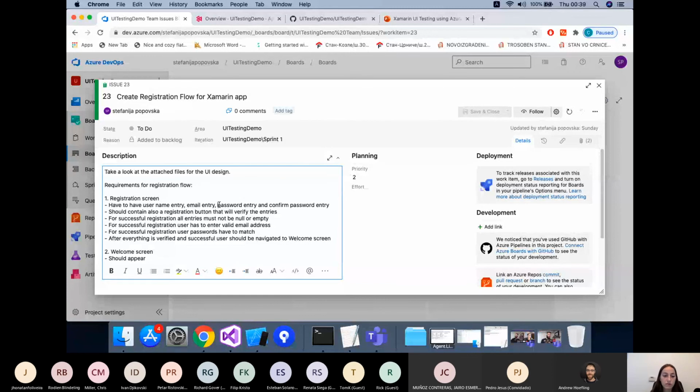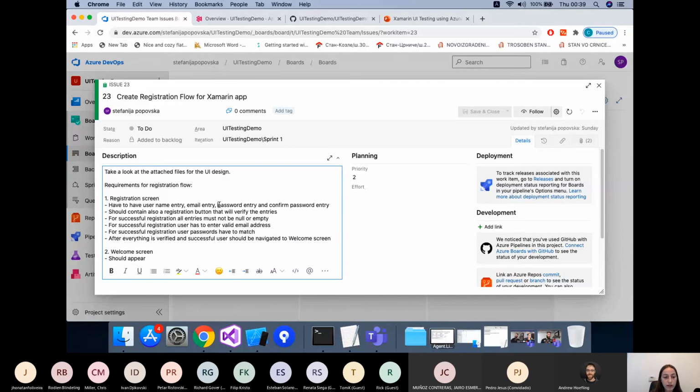And here in the 3 next steps, we have some requirements that need to be satisfied. First, for successful registration, all entries must not be null and empty. So the username, the email, password, and confirm password have to be fulfilled, and they should also satisfy the next 2 steps.